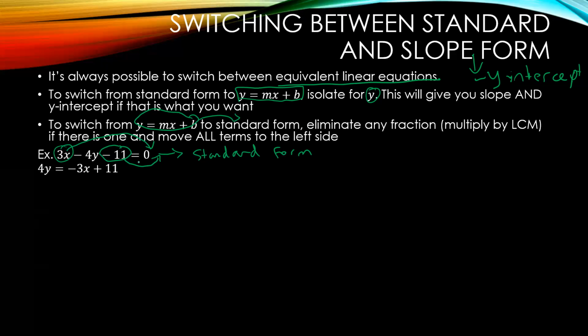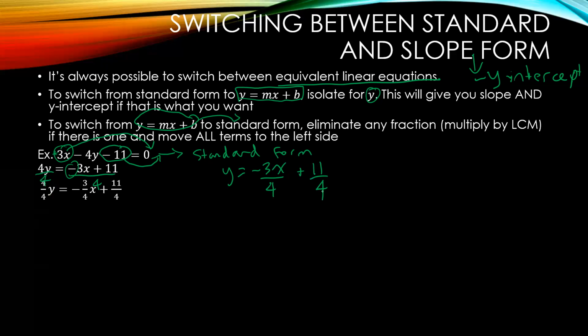So because I'm bringing the whole term itself, I do the opposite of adding a 3x, because there's a positive sign in front. You don't see it, but it's positive. So I subtract the 3x. And then, of course, my last step here is to divide by 4 on all sides. And when I divide by 4 on all sides, I actually end up with y is equal to negative 3x over 4 plus 11 over 4.